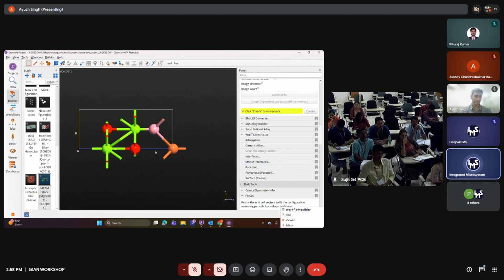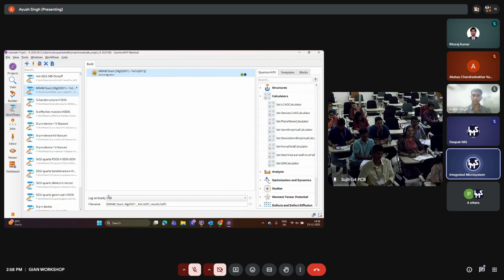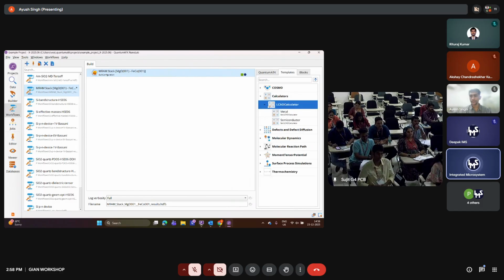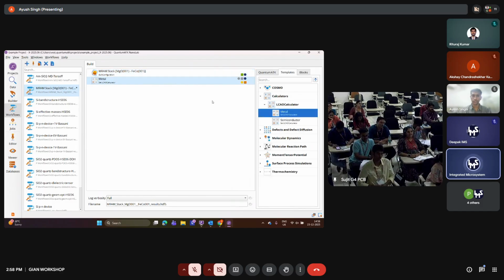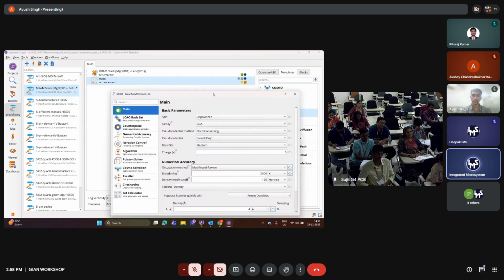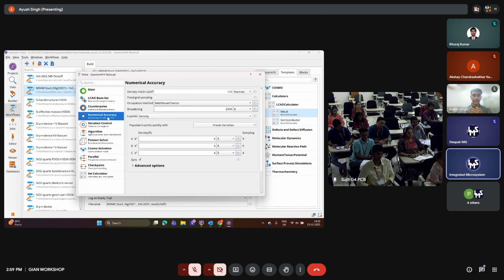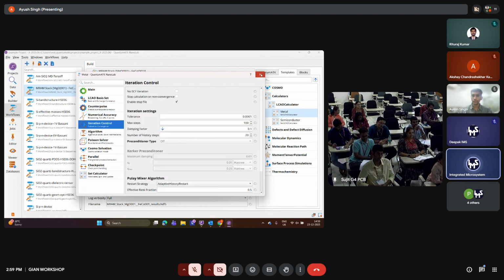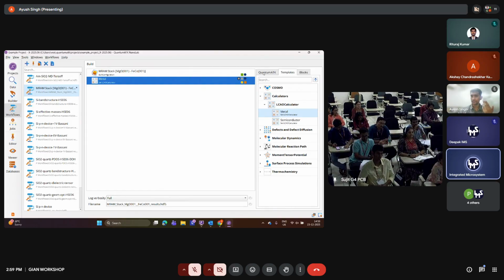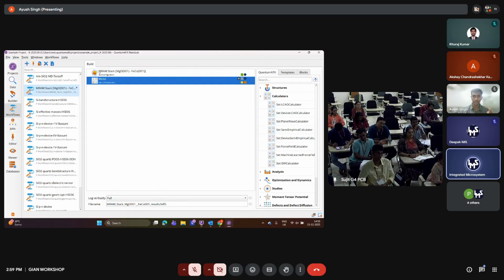Once a particular structure has been created and we are satisfied with whatever structural lattice information we have, we just need to select over here, clicking on our workflow builder, and we will get a complete template from which the following blocks can be used. For example, selecting our LCO calculator. This being a metal extruder, I'll just click on metal and it will set up the properties automatically. So these are certain templates that we have pre-existing that can be used and manipulated. Any value that we select, we can change, and the structure calculations can be started. So the basic approach is to select a calculator.